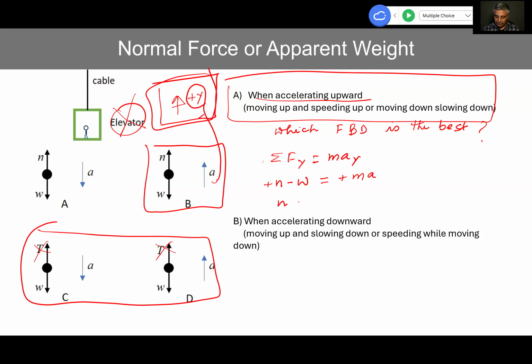Now we are looking for normal force, so it's going to be MA plus W. See how this normal force is larger than W by this mass times acceleration. It's like this equation. For example, I'm putting some random number here. Let's say when it wasn't moving, the weight was, let's use the number we saw in the elevator, it was 22.